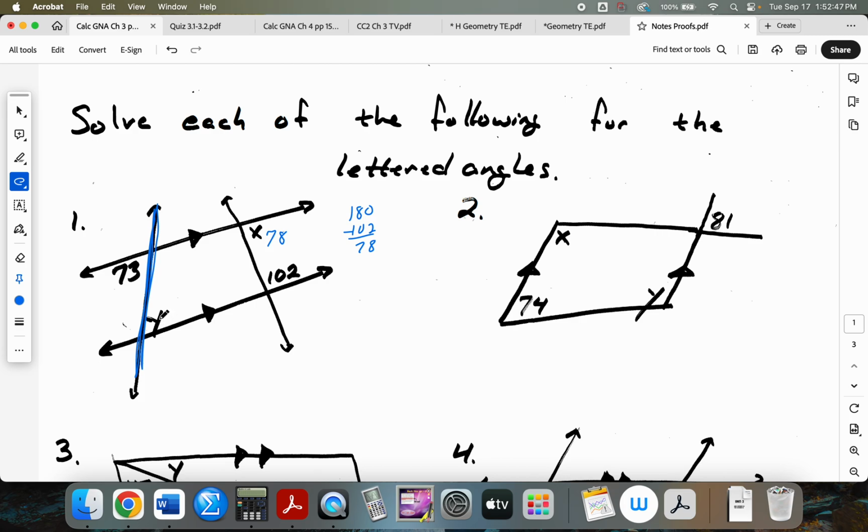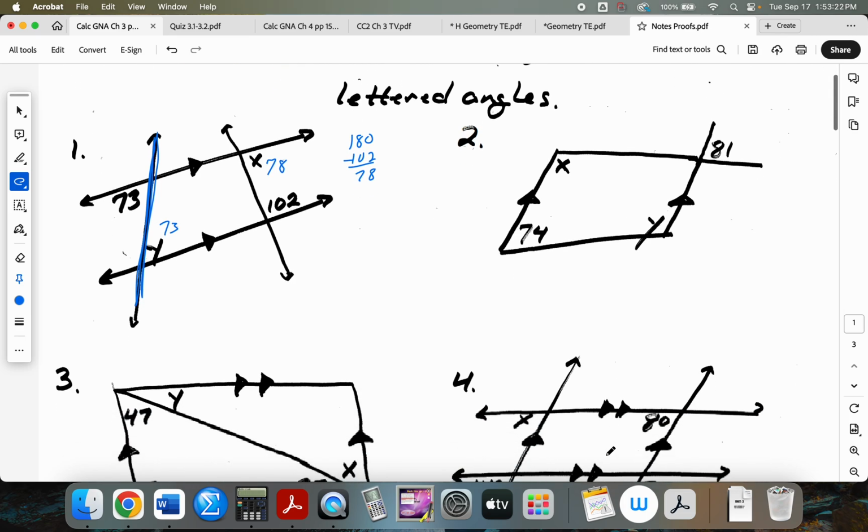Again, I'll take a volunteer. Tell me what kind of angles are the y and the 73? And you got to know these names. Yes, Stetson. Yeah, they're alternate interior angles. The same side interior angles are supplementary. All the other ones with names are congruent. So this is 73. So all you got to do is make sure you're going the right direction.